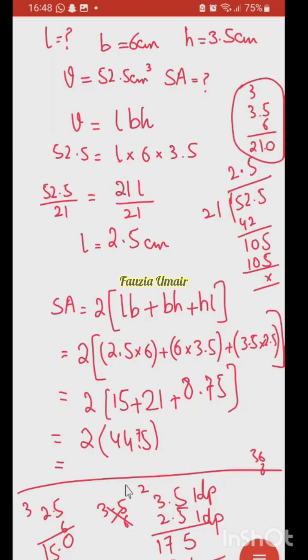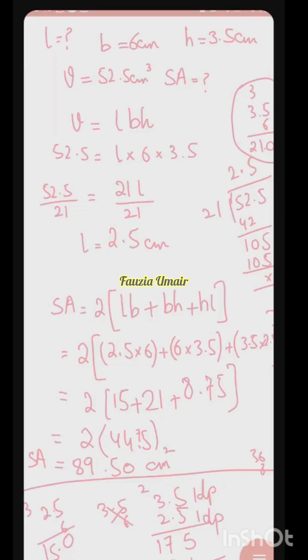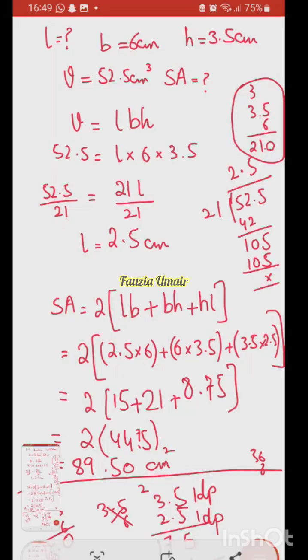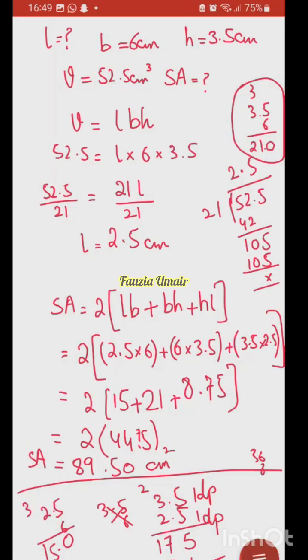इसको 2 से मल्टीप्लाई करें तो 5 2s are 10, 1 carry, 7 2s are 14, 15, 1. So 4 2s are 8, 9, and 4 2s are 8. So what is surface area? मैम 89.5. यूनिट क्या होगी बेटे? सेंटीमीटर स्क्वायर, because it is area. ठीक है, सो डेसिमल के क्वेश्चंस में या फ्रैक्शंस के क्वेश्चन में यू नीड टू बी केयरफुल ऑफ द कैलकुलेशंस.